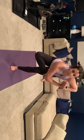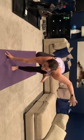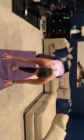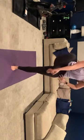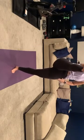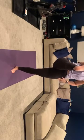If you wanna take a twist, left tricep to the outside of the left foot, you can do that too. Or if you wanna plant the hands and play here, you've got some opportunity, or work on your balance, but we do have some more balance. This isn't it. Good. Take your left peace finger to your left big toe, your right hand to your right hip, extend out. Yeah, your knee can be bent, no big deal.